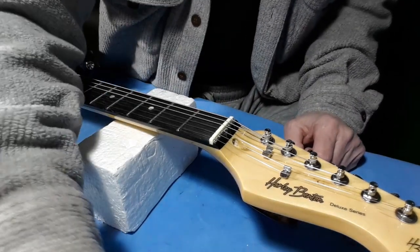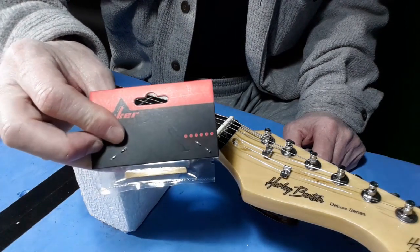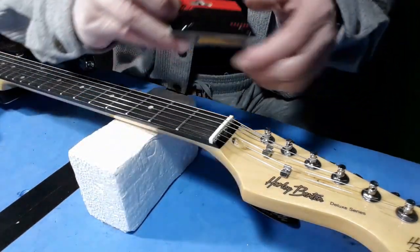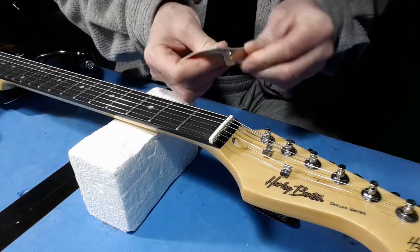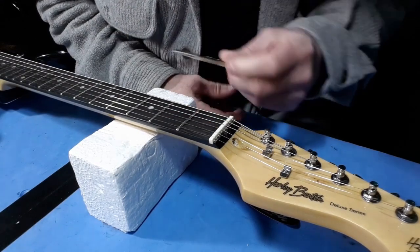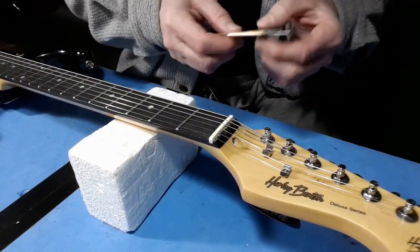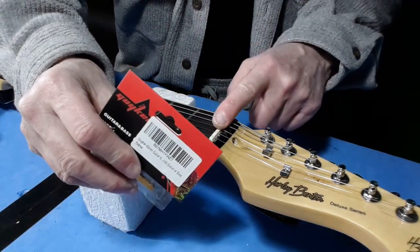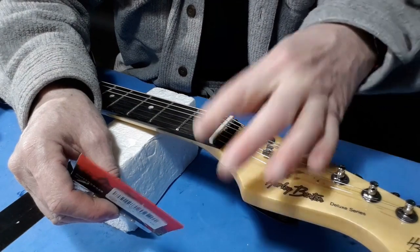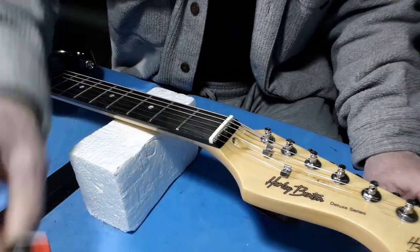I did buy a brass nut for this as part of the planning going forward. It looks like it's the right width of the nut to fit in that slot. So the first thing I'm going to do, and this is a 43 because the spec on this was 43, but when I measured it, it's actually 41.6 millimeters. This is supposed to be 43. I'll check that one too.